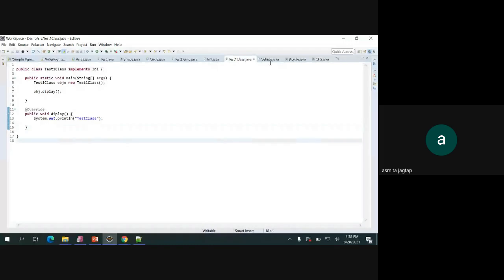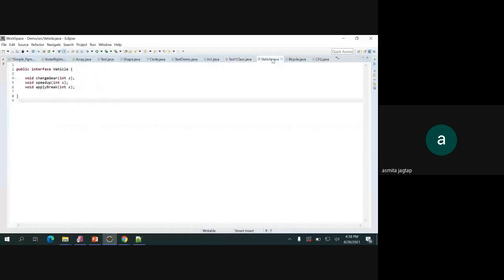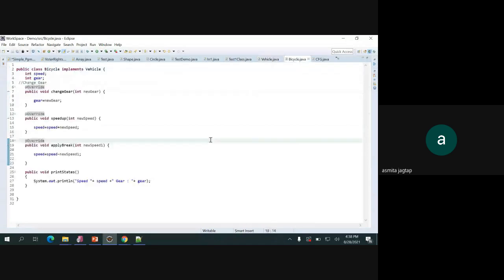Real life example I have shown, like a vehicle which has change gear, speed up and brake. These are the properties, and I can implement this interface in my bicycle class, as well as I will create one class, say bike class, and inside the bike class, bike has the speed, gear.